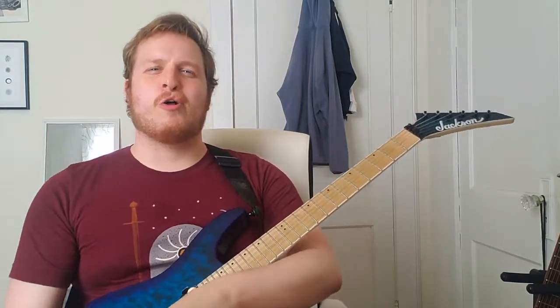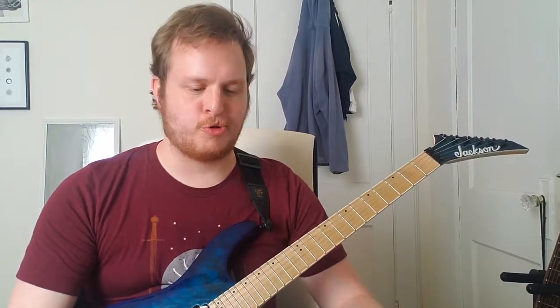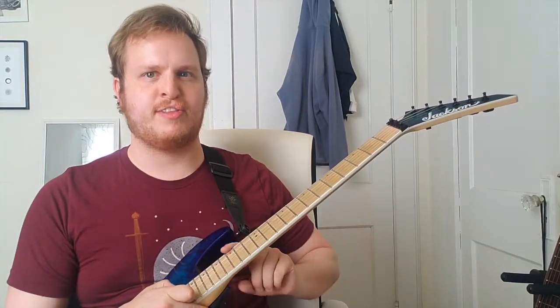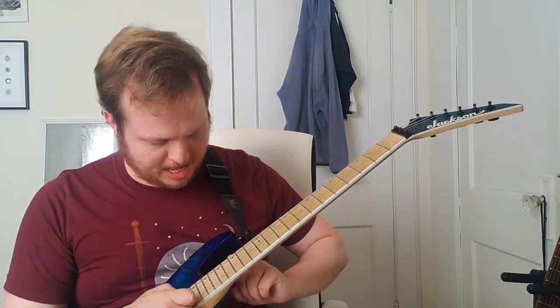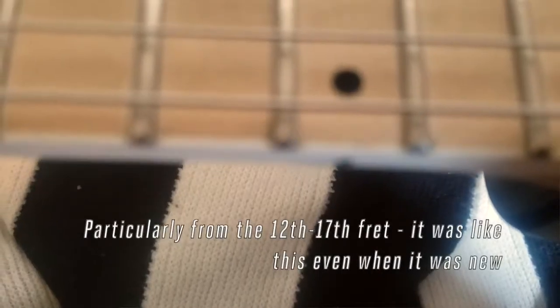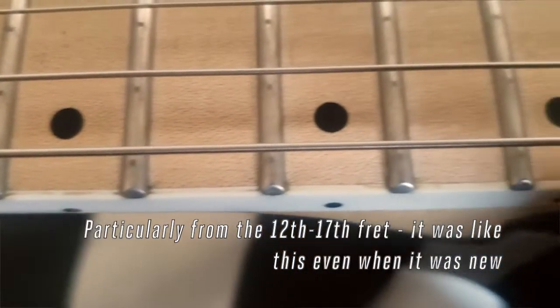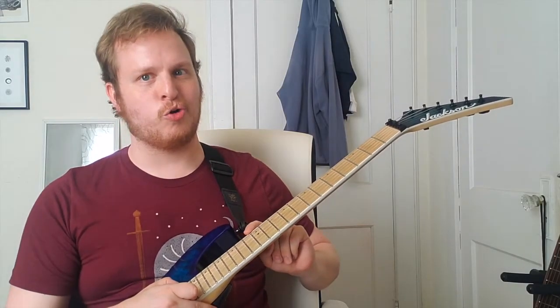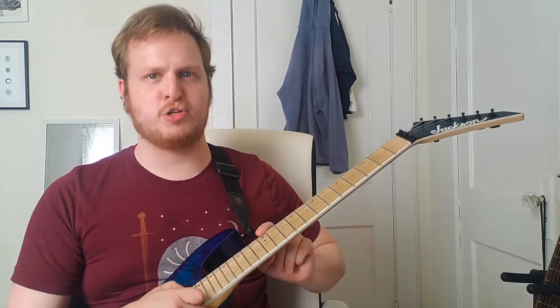A couple things that are a little bit more negative about this that I am annoyed by or wish were a little bit different. First thing I should say is that there were a couple of quality control hiccups on this guitar. On the neck binding, particularly on this side, if you look closely, you can see some pretty visible tool marks. That obviously doesn't affect the playability whatsoever, but if you're looking at it from this angle, which you usually are when playing, you do see them.